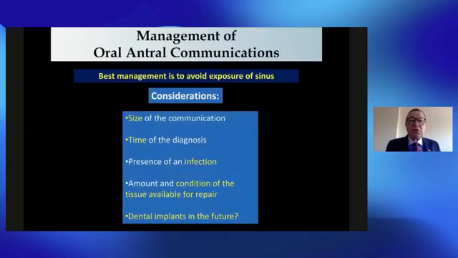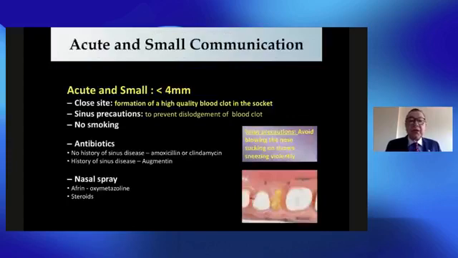And if it happens, what to do? I would say it all depends. The best management is to avoid the exposure of the sinus. If it happens, it depends on the size, on the time of the diagnosis. Is there an infection going on, yes or no? Do we have a good amount and a good condition of the tissue around the oroantral communication to close it? And of course, are dental implants planned in the future? All these are factors which ultimately determine our approach to an oroantral communication.